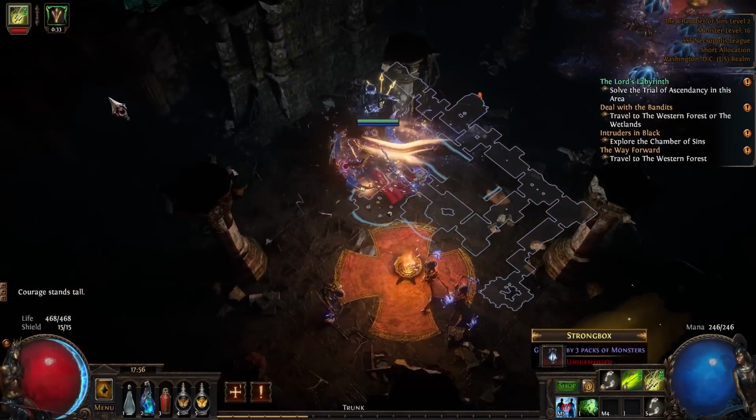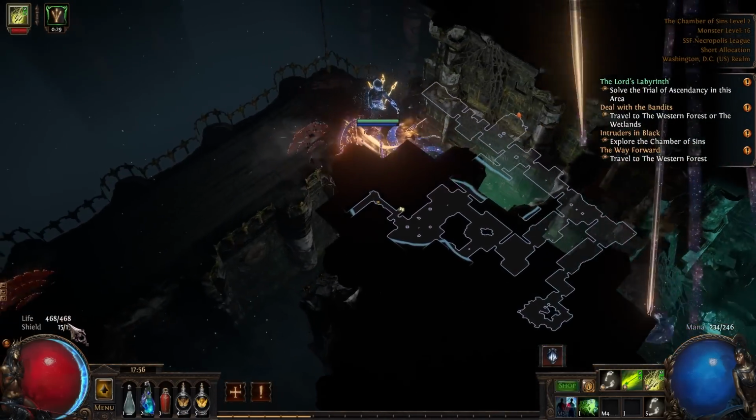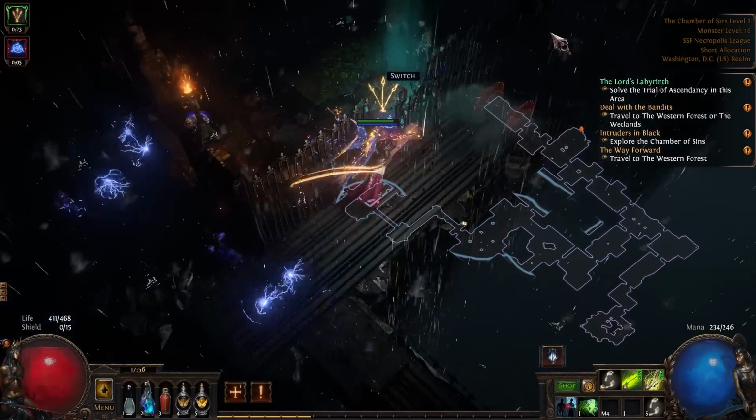I really don't like Ballista Totems. I don't like them as Ballista Totem support, where I'm using them in conjunction with also self-casting Toxic Rain, and I really don't like them as the primary driver of the build.